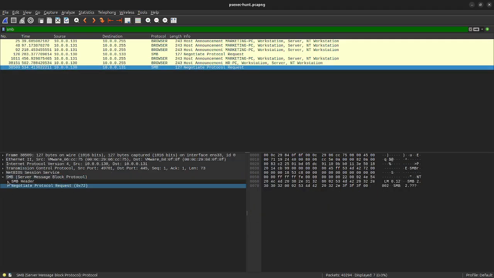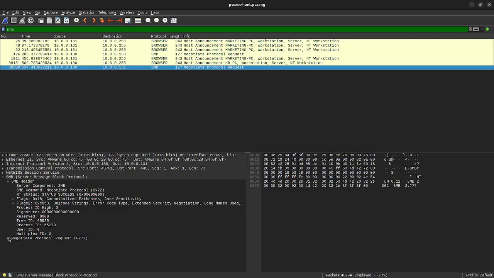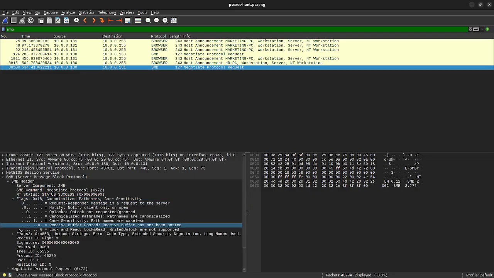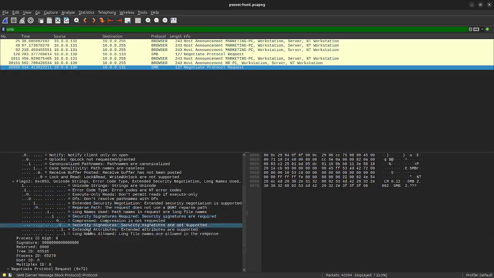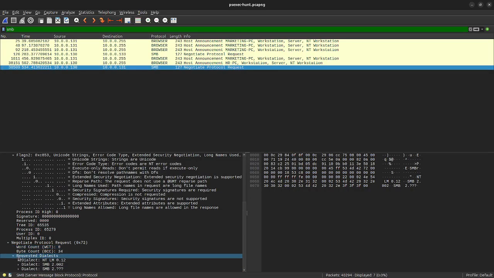SMB server. There's nothing in here. Interesting. Okay, let's see. How about this one?